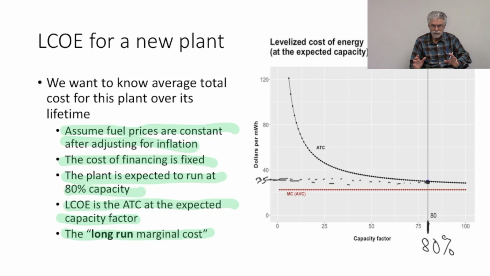Okay, so this is the levelized cost of energy. Remember, another way of thinking about it is, this is the marginal cost of adding 1 megawatt hour of electricity over the lifetime of the power plant, because this is the average cost of generating a megawatt hour over the lifetime of the power plant. And if we generate 1 more, we'd have to have a slightly bigger plant, we'd have to spend a little more on fuel, and this is what it would cost to add another megawatt hour.